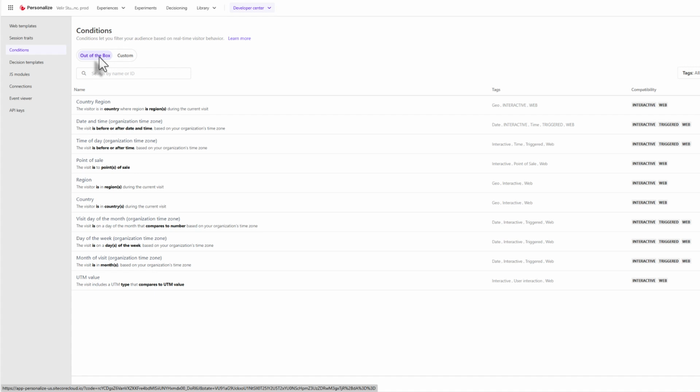Even if you have just Sitecore AI, you don't have this interface, you'd have these out-of-the-box conditions inside the page editor inside Sitecore AI. And then you can build these custom ones. I will show where they can be used within Personalize, these conditions, but you can also use them within Sitecore AI as well. Once you build them and you publish them, they will make it out to your Sitecore AI instance when you're creating an audience on the page editor. Use these conditions in an audience, even the custom ones.